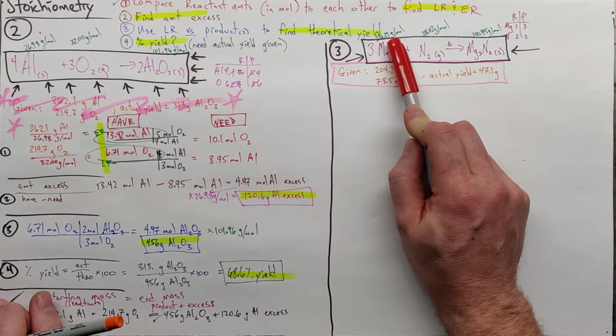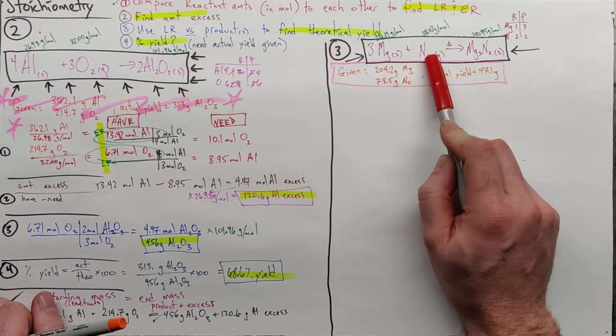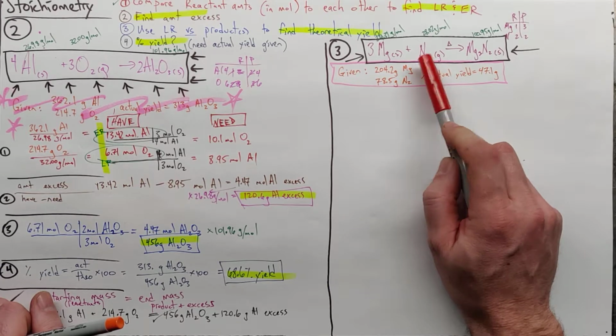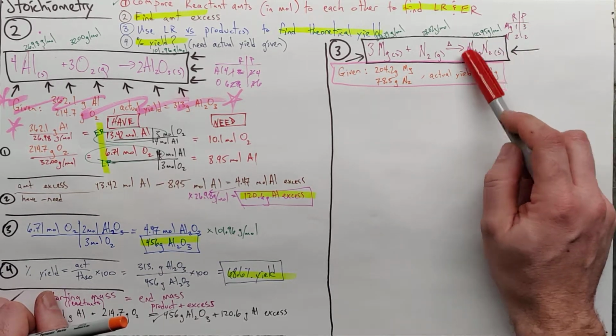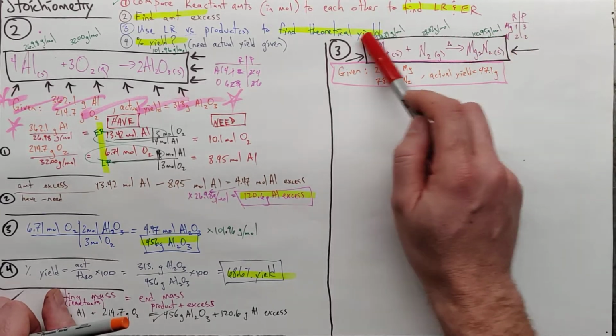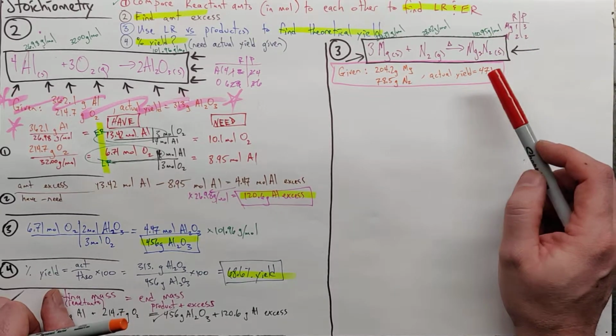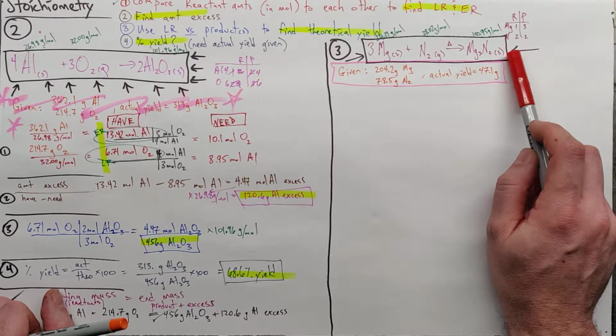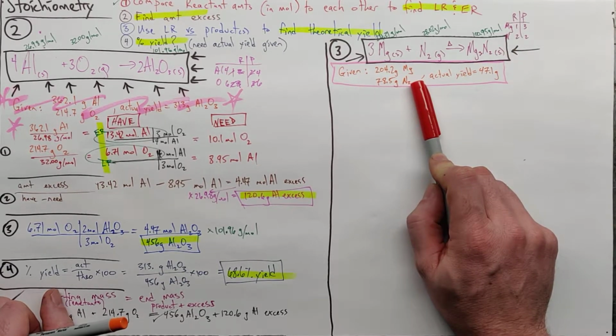Magnesium 24.31 from the periodic table. Nitrogen 28.02. There's two of them, 14.01 times 2. And then 3 magnesiums and 2 nitrogens adds up to 100.95. So that's where those green numbers came from, a little preliminary work. There's our completed and balanced chemical equation, and here's the information that might be given.